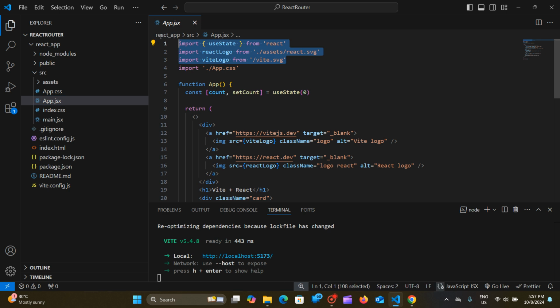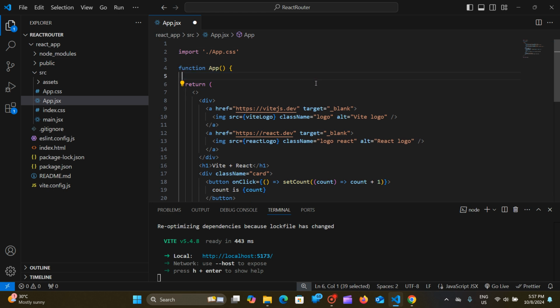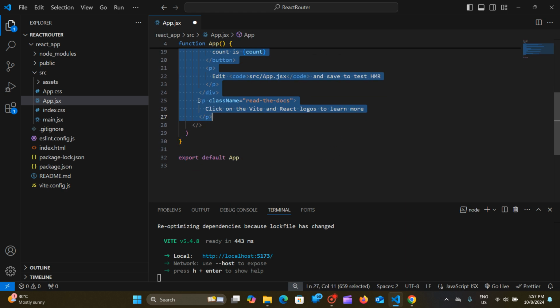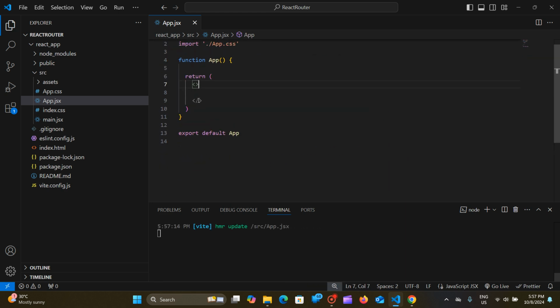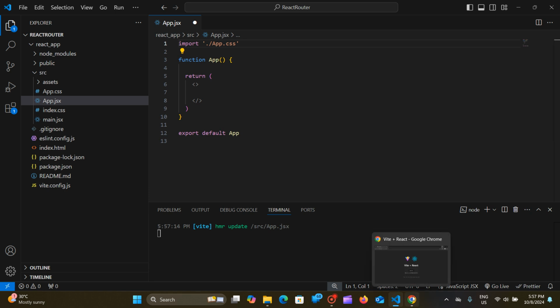Now we will remove this. Okay, so we don't need this much, and this also. Okay, we don't need it. So now this is an empty project, right. Now first of all, if you go back to your react router, there is nothing on the development server website, right.